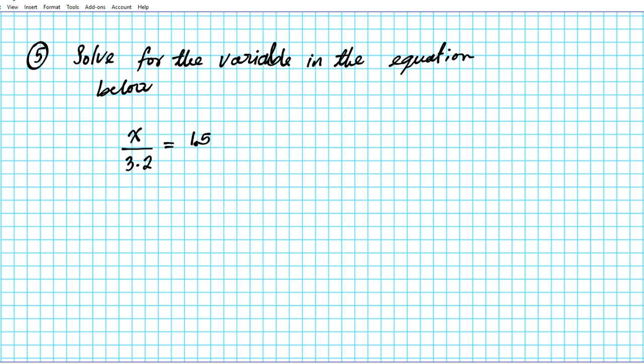Alright? So let's go ahead and solve that. So the variable that we're looking for here is x. Okay, remember letters represent variables. So we want to get x isolated. Okay, so we have x over 3.2 is equal to 1.5. Now, how do we solve for x here? We need to get rid of this 3.2. The relationship is division. So what is the inverse of divide?